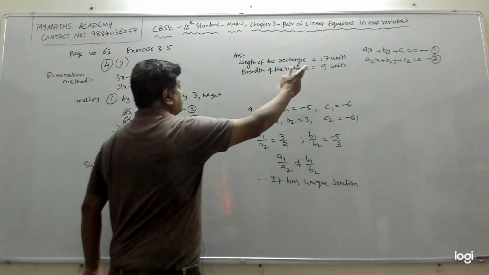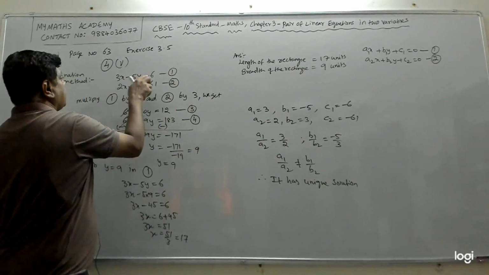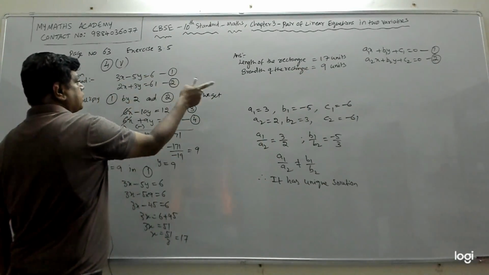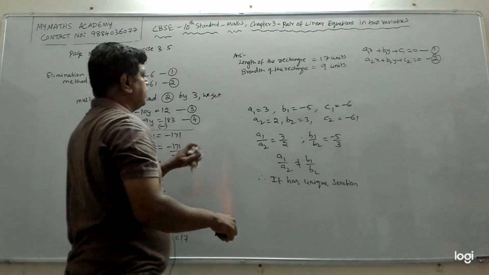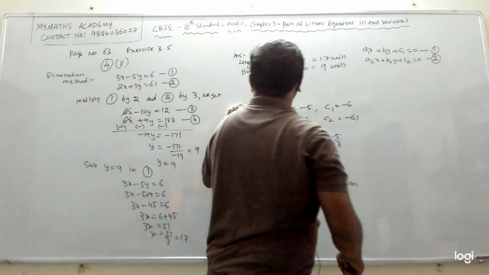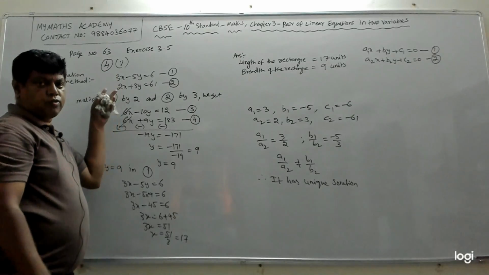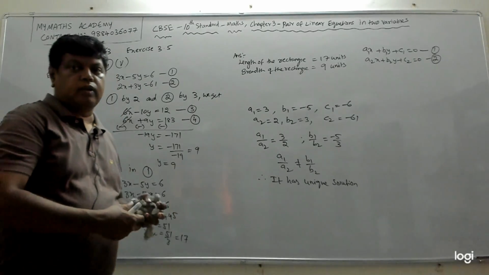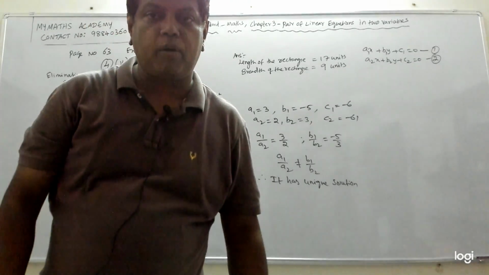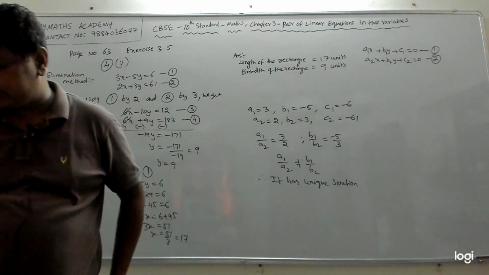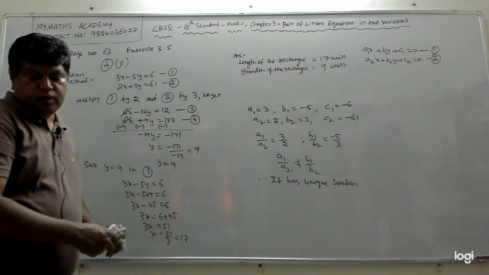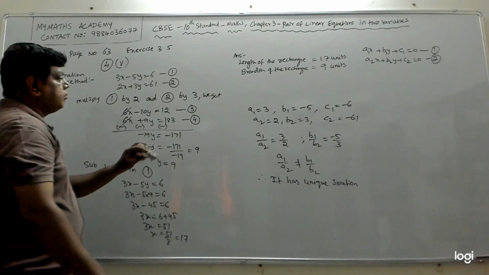You can substitute these two values in this equation and check whether you get 6, and substitute in this equation and see whether it is 61. It will match, in case you want to do the verification of this. Clear? Understood how to do this problem? Fine. Now let's go to the next section.